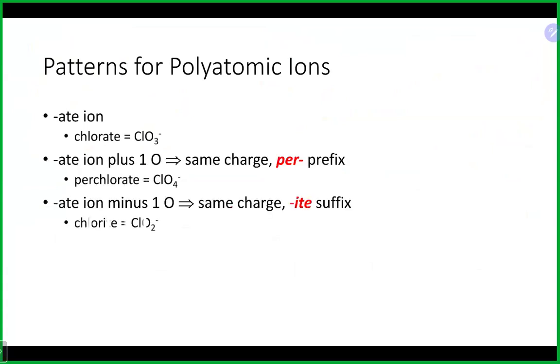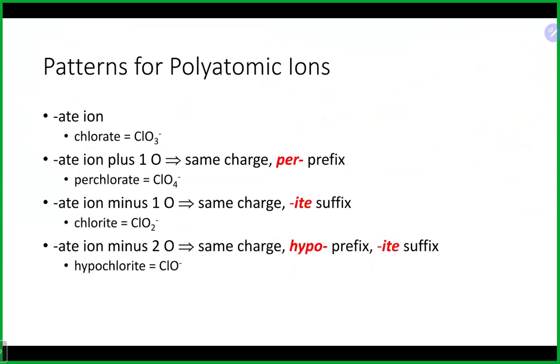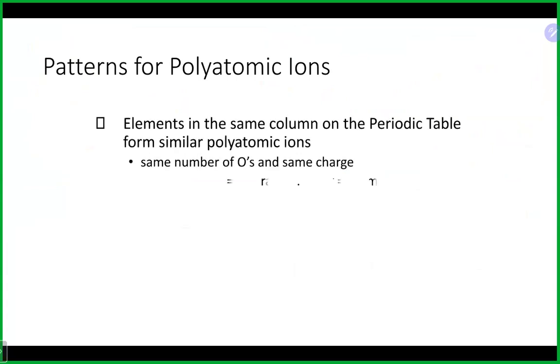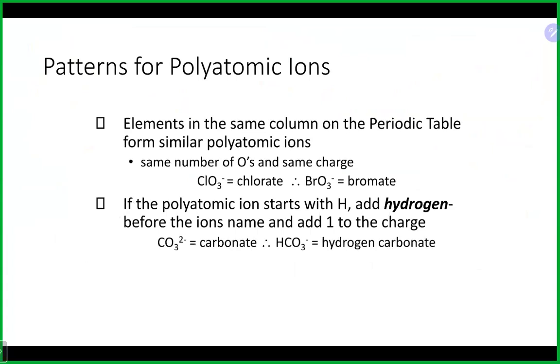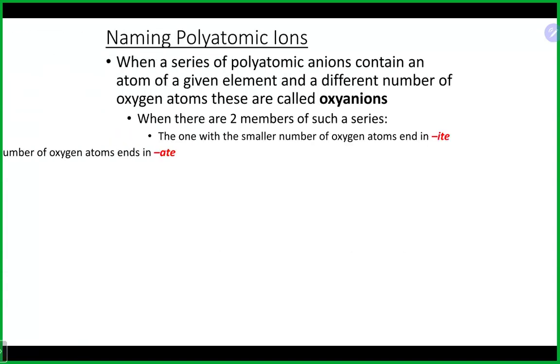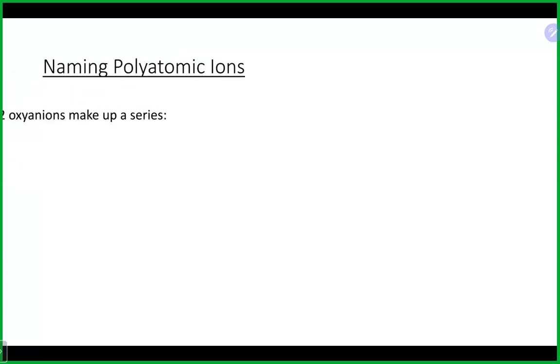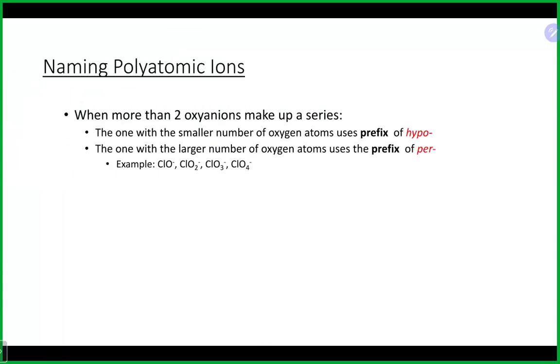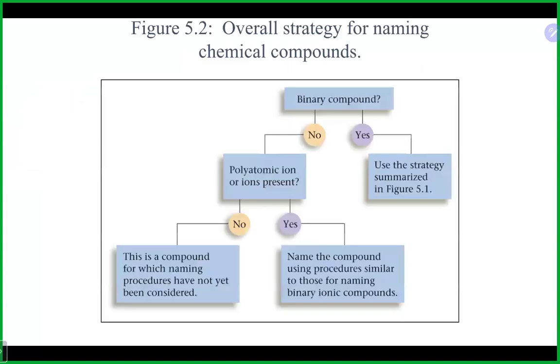Here are some of those patterns we talked about. Again, a group of 4. We'll begin with per- for the most oxygen and with hypo- for the least. And as I mentioned, you could swap out that halogen for somebody else, and you'll get a similar name. And if we put hydrogen in front of something, it does affect the overall charge because it's H plus being added, but we basically just call it hydrogen. All right. And again, these are the ones we just talked about.